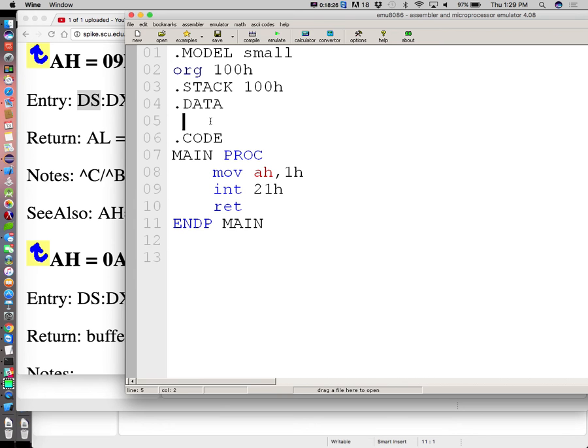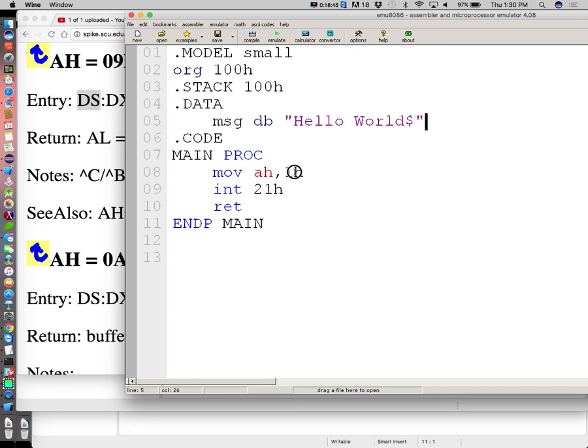I guess we're tabbing here, fine, good enough. So we'll call this guy message. Message will be a data byte, and it's going to be equal to hello world, and I'll put my $ there at the end.